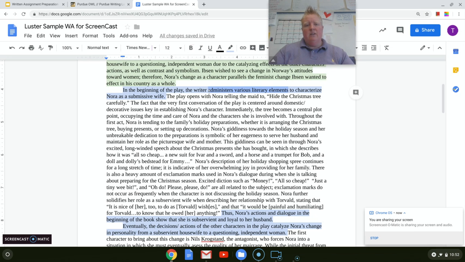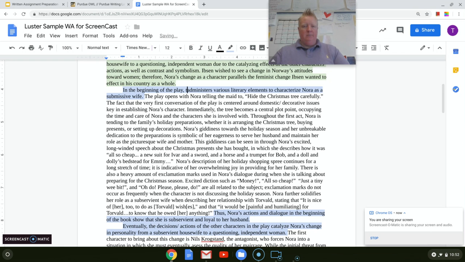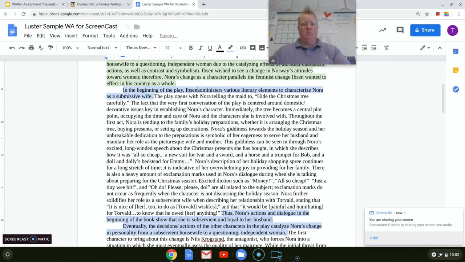The thing that I noticed that all of these ideas have in common: Nora gets excited about small things, and she is also responsible for the running of the house. So I think what I'm going to do, I'm going to change the writer to Ibsen, just so I can be more specific. And I'm going to change "administers various literary elements." I'm going to make that active and talk specifically about what I'm noticing.